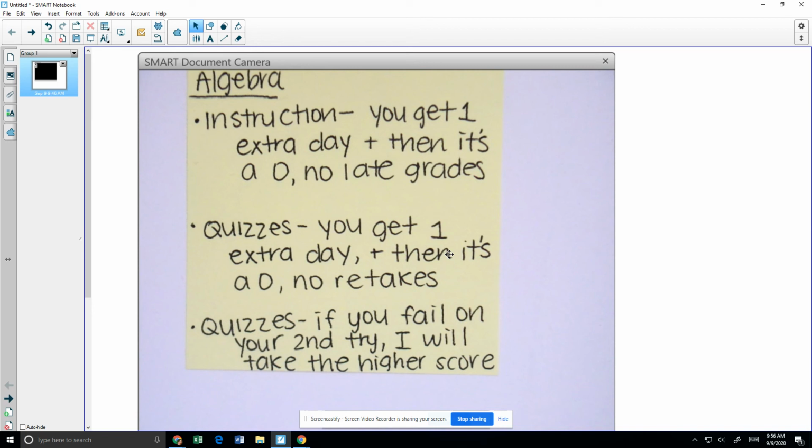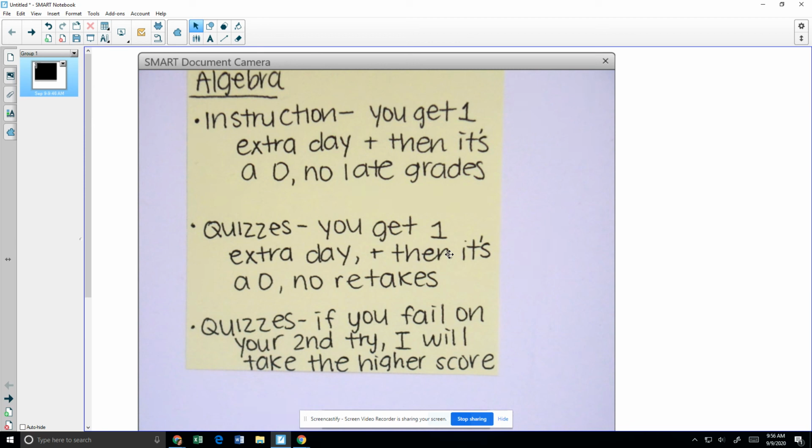So for Unit 1, there were 3 quizzes, right? Variables on both sides, distributive property, and then literal equations. If you didn't take any of those quizzes, I averaged it in as a 0. Now here's the thing. Because that was done in the first 3 weeks of school, I will let you take that quiz and then just email me and I'll change your grade.